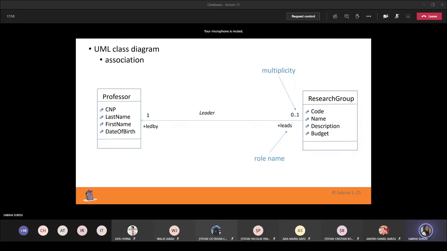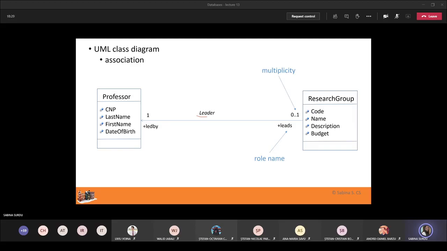Now, here we have two classes. We have professor with attributes CNP, last name, first name, and date of birth. And we have class research group with attributes code, name, description, and budget. And we have this logical connection, this association among professor and research group, which is labeled leader.